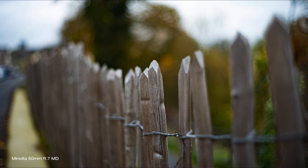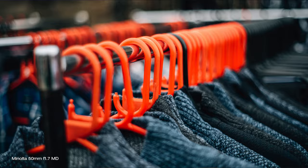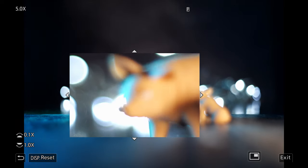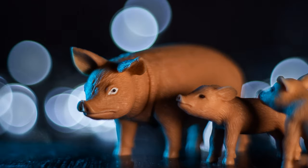I shoot a lot with manual lenses, new and vintage like this one, and shooting with manual lenses always gives more satisfaction and that sense of achievement when you nail the focusing right — and this is no exception. The good thing is that using it on a mirrorless camera, as opposed to a film camera or even DSLR, you can zoom in on the screen or in the viewfinder to quickly adjust focus. I always program one of the buttons on the back of my cameras to have a zoom-in function, and I also always use focus peaking. All this makes it not only easier to shoot with this lens but also gives you a much higher success rate at nailing that focus point right.